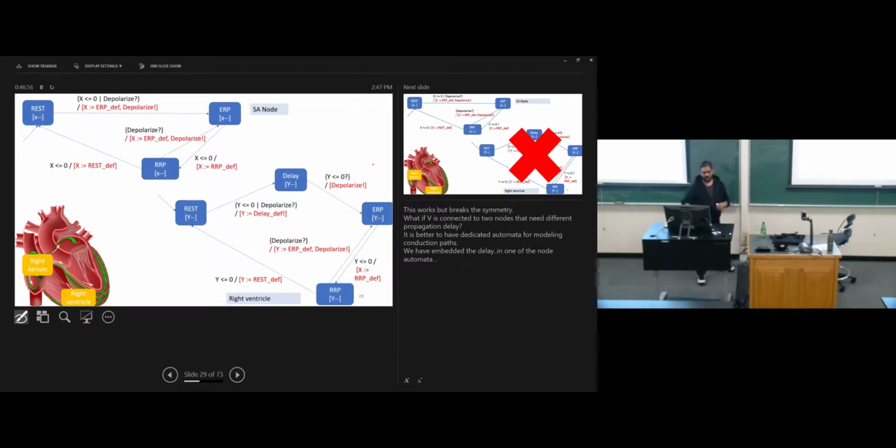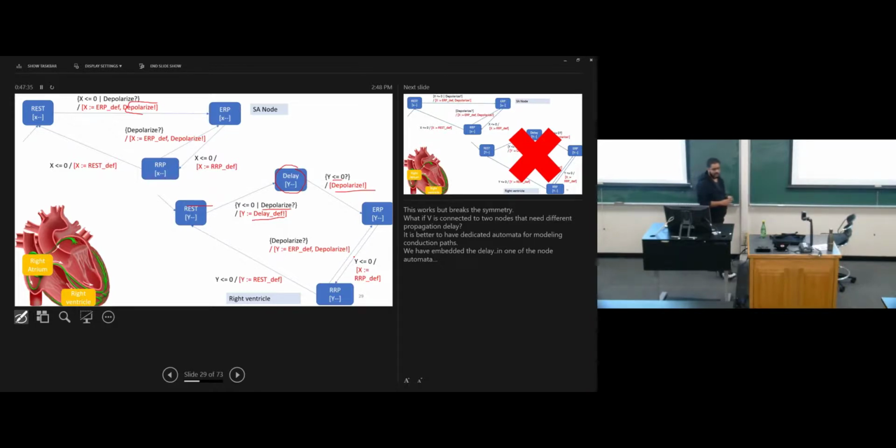But okay, one suggestion was that we modify the ventricle. So let's introduce a state, or location, called delay, such that when I receive the depolarized message, and I was in rest, the message was issued here from the SA node, I transition into delay, and I reset the delay timer to 100 milliseconds to account for the atrioventricular pause, let's say. I remain in this timer, and then after the delay has been exhausted, I go to my ERT.